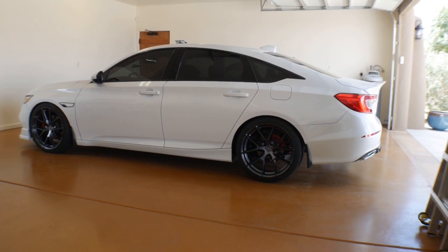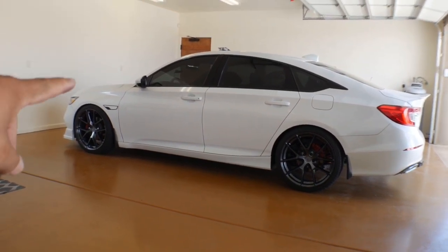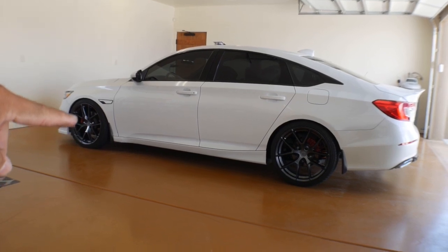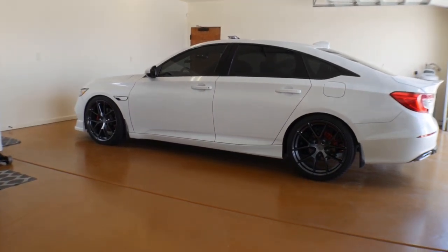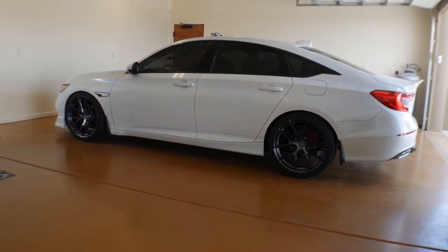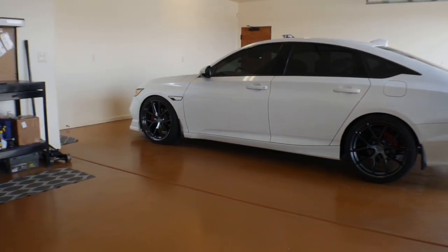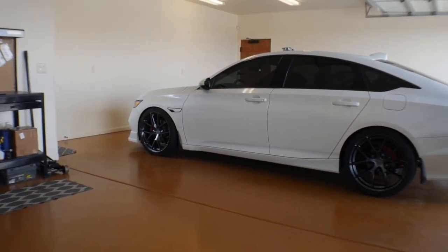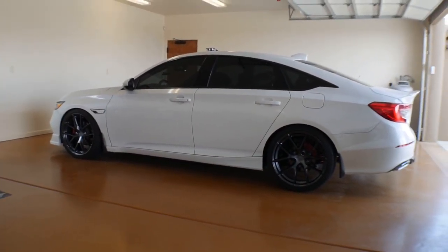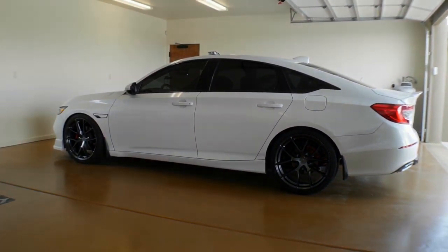In the sun, you're gonna notice there's gonna be lots of shiny spots, kind of like there is on this guy right here. You can see the shine to it. From my point of view, not on camera, it looks pretty shiny, but for you guys it may still look black, so at least that's how it looks on the screen anyways. But we're gonna go look in the sunlight, and we're gonna see what you guys think.